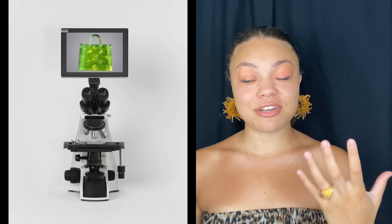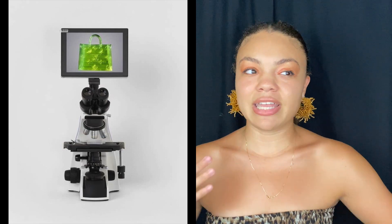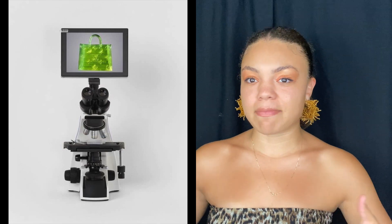I think honestly if somebody were to invest in this, they would do it just because it's the world's smallest bag. Hopefully in terms of maintenance and keeping it, they could place it in a little plaque or something. I don't even know how people who buy this bag — I don't even want to call it a bag — would show it off, unless they mount it or place it in a resin glass case.